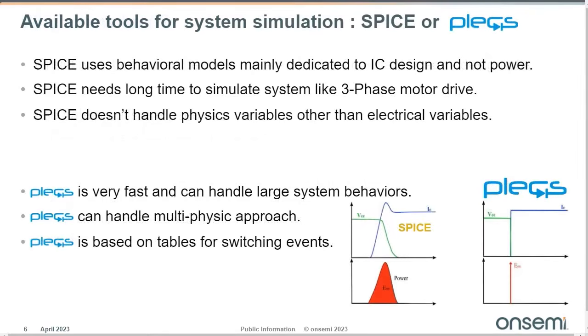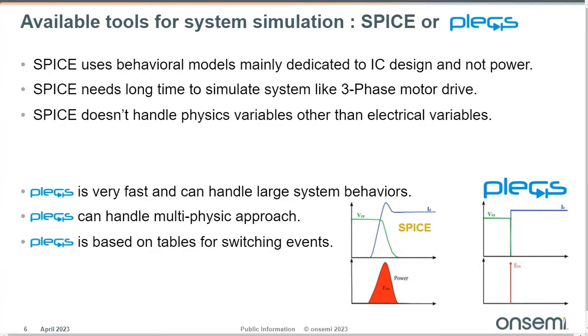So the two tools that are available to simulate a system are SPICE and PLECS. SPICE is based on behavioral models that were mainly created in the 80s to help IC design, and they are not made for power because, for example, they use lateral MOSFETs, while in power we use vertical MOSFETs. We use technology like trench, P-pillar, field-stop layer, and so on, that are not modeled by behavioral models.